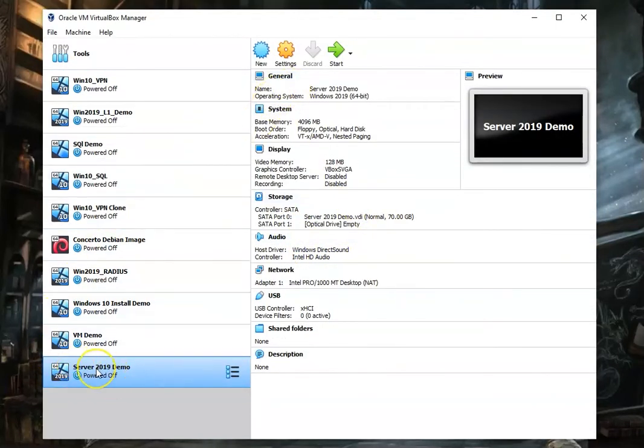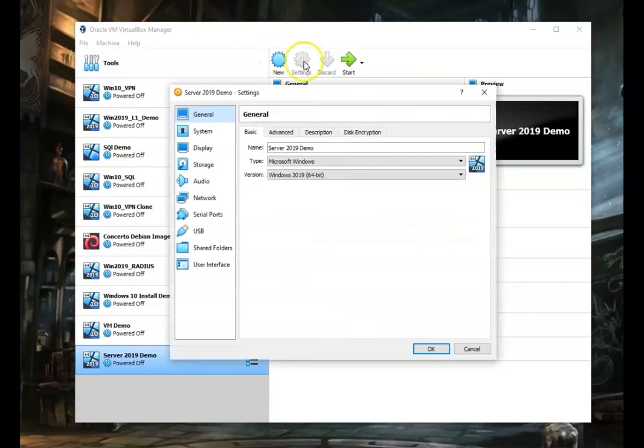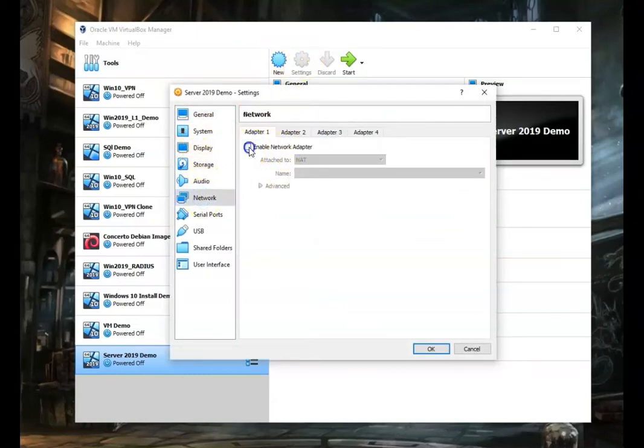There's the setup for the space, but we don't create the actual server. What we need to do is go in and fiddle with it a little bit for our purposes. First thing I want you to look at is the network, right? So I want you to enable the network. I want it to be in bridged mode, and then you need to choose your physical card, right?